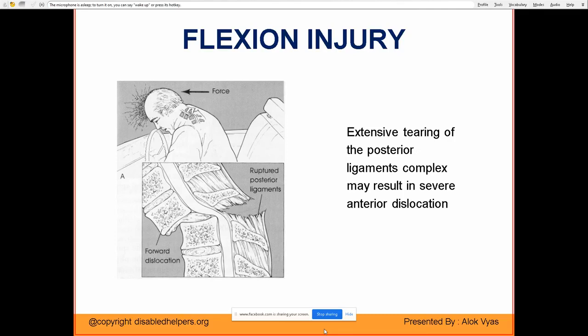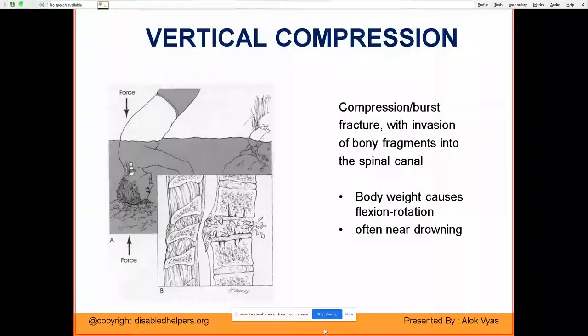Okay, so let me start by saying that most spinal cord injury happens with an unpredictable event like a car accident we have seen, or diving in shallow water or something like that. So the best you can do is to handle it properly so that the chances of destruction of the cord inside the spine would be less.